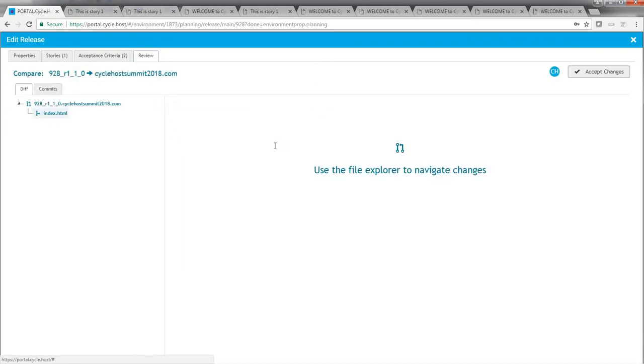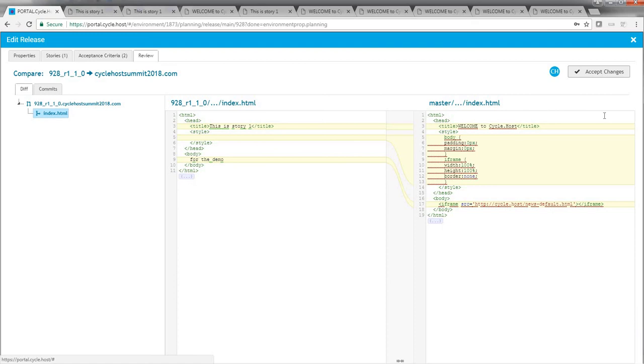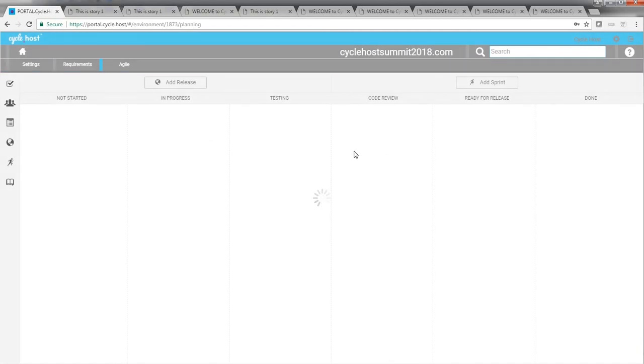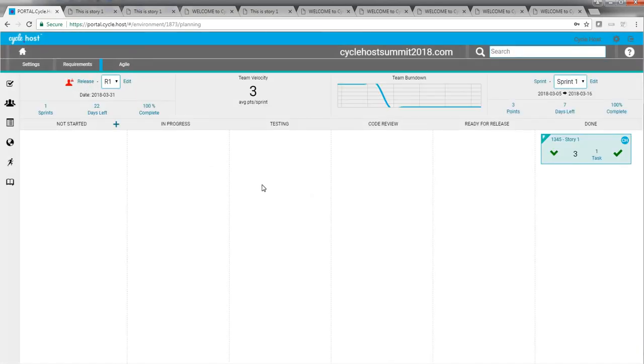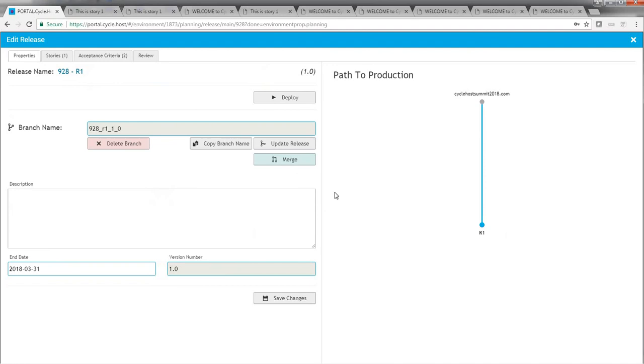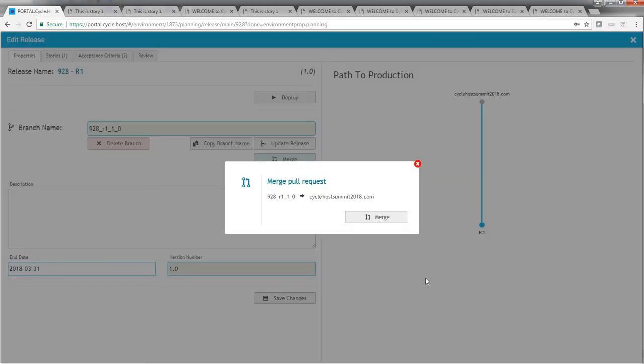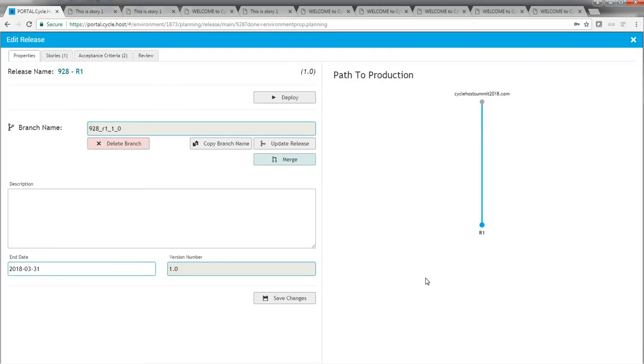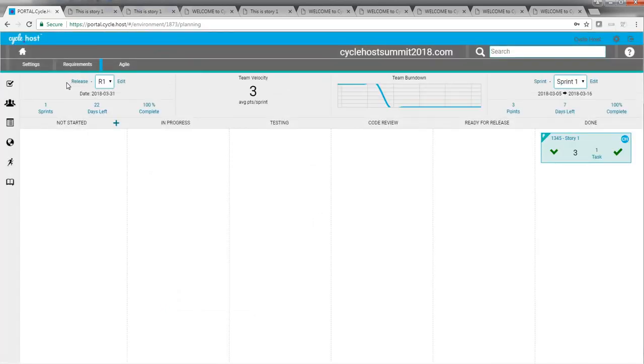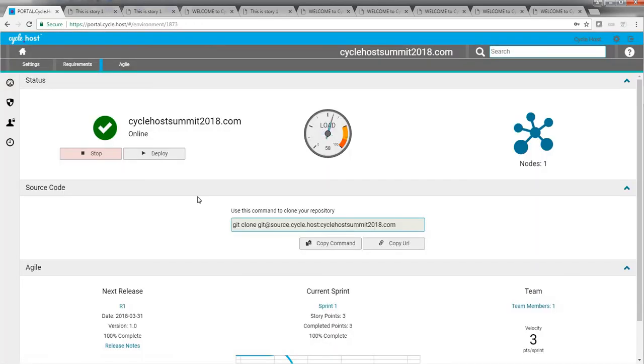All right. You're now going to review all of the code of every story, of every sprint. And at that point, what do we show? The release itself is now ready to move into our production environment. Because every acceptance has been accepted, every piece of code has been reviewed, and everything is ready to move, the release has been cleared, and now if we look at our production environment, it now has all of the changes.